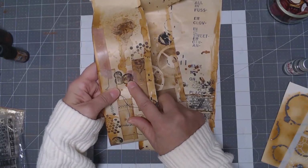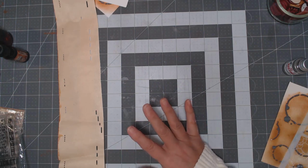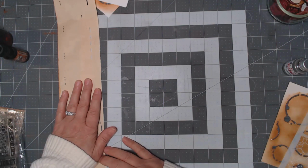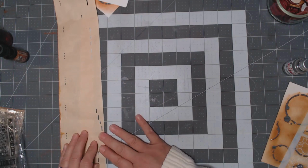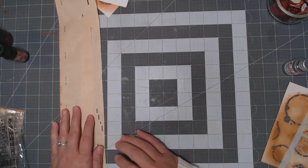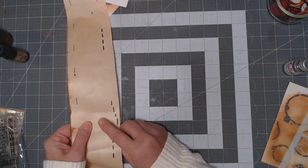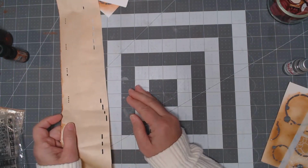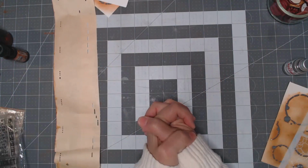So I'm going to use a black ink pad and also my Tim Holtz vintage photo. And I always like to have this disclaimer whenever I'm working with piano roll. I'm not lecturing, but I just feel obligated to say that please don't use piano roll that still will go into a player piano. I'm a musician and it hurts me to think that people are doing that. This particular one is too fragile to go into a player piano anymore, so I feel okay using it. But I have put many back that I feel are still able to be used. So that's just my personal preference, and it makes me feel better to say that.